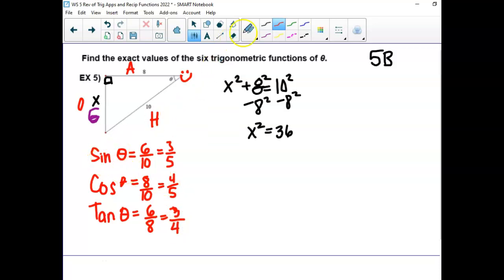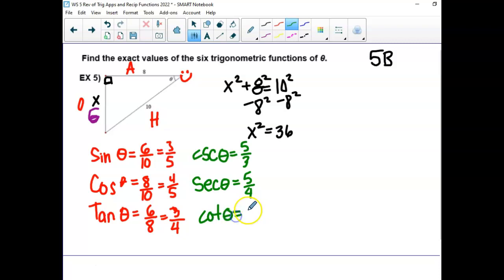Okay, who can tell me the reciprocal functions? What does sine flip over and become? What did we just discuss? It changes to a C word, right? It's cosecant. And then we're flipping it, so it's 5/3. And cosine flips over to an S word, which is secant. And that would be 5/4. And tangent goes with cotangent, which is abbreviated COT, and that would become 4/3. We okay? You can do a messy one? I'm guessing the next one's messy.